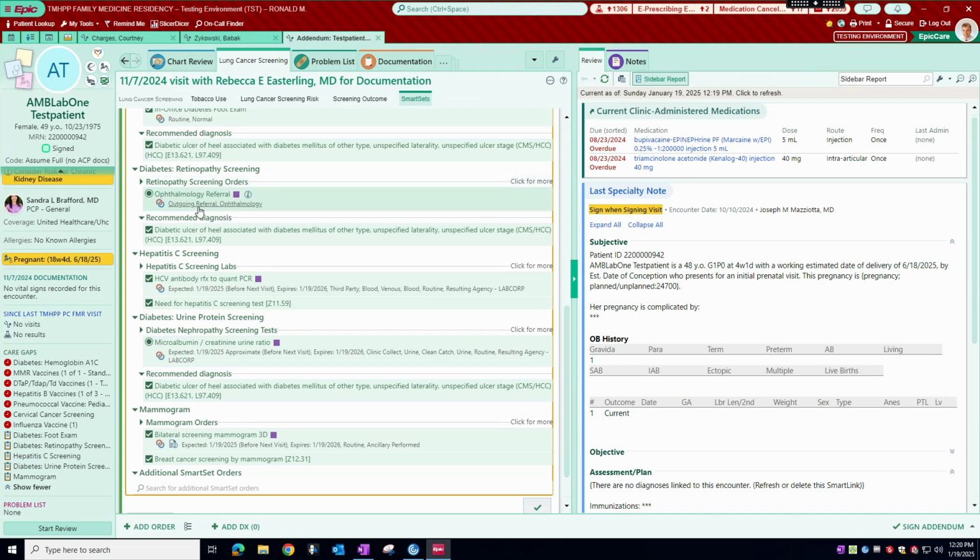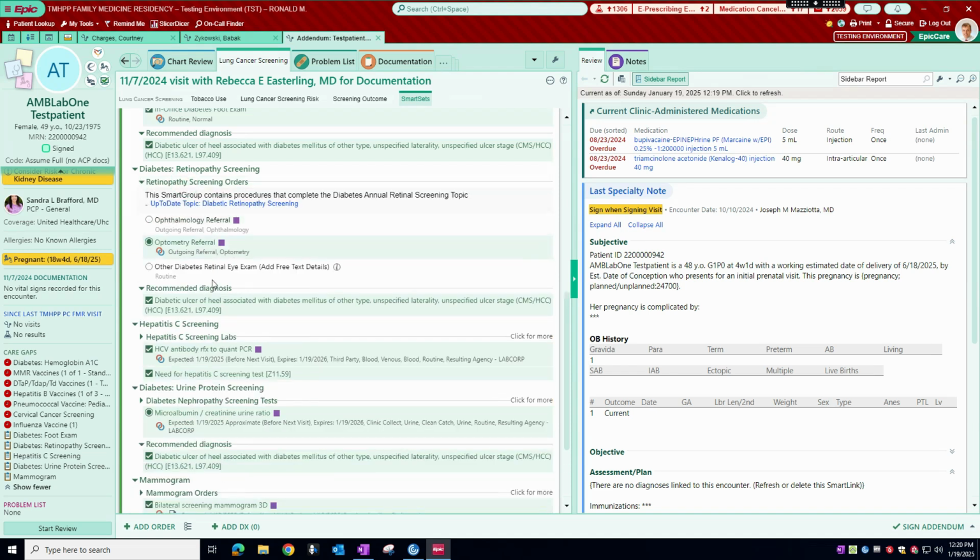Retinopathy screening, it's going to put in an ophthalmology referral. If I need to switch that to optometry, I can come in here, or if I'm going to do some other kind of, right, these newer in-office retinal exams, I don't know if we have an order created for that, but this could probably be used in a pinch to get that going.